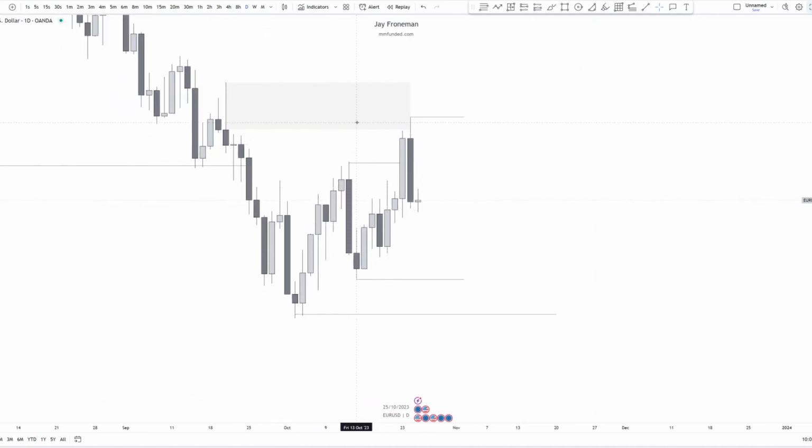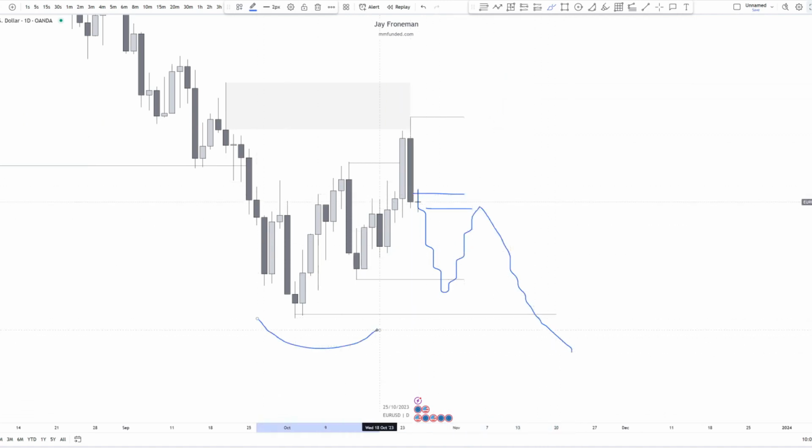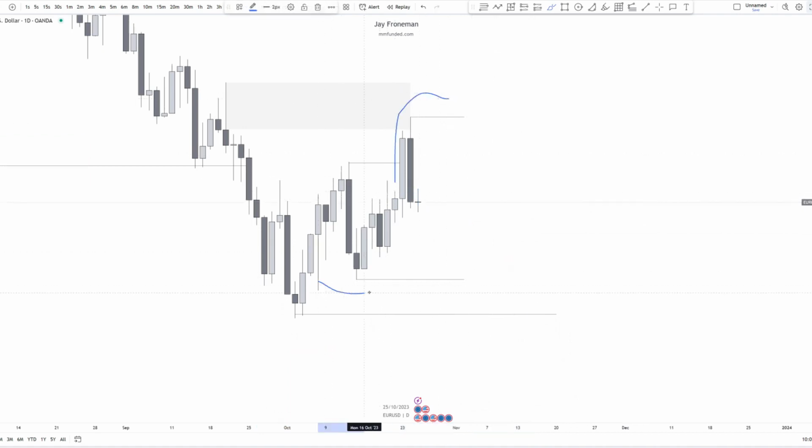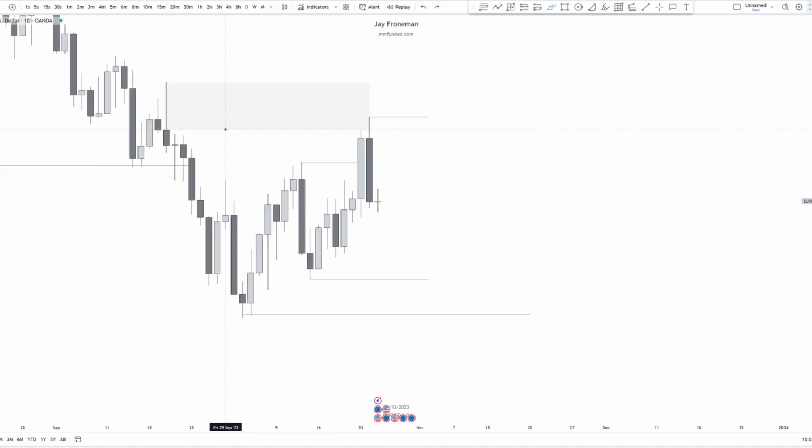Now that price has mitigated the daily supply, expectational order flow is to continue with a bit of a pullback, mitigate demand to continue targeting those weak highs. If price fails these demand areas and creates this daily break of structure to the downside, we can expect a bit of a pullback into supply to eventually then continue to target those overall weekly weak lows and those new daily weak lows. If this weak high creates this break of structure to the downside, this will then become a strong protected high, signaling that the weekly pullback is now over. Expectational order flow is to target these weak lows.